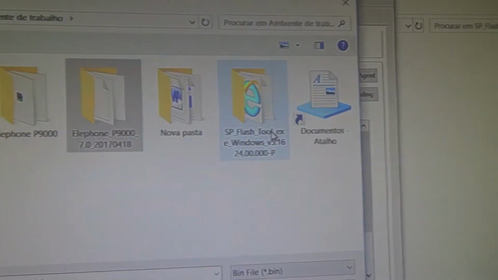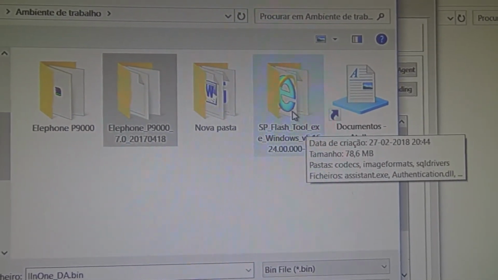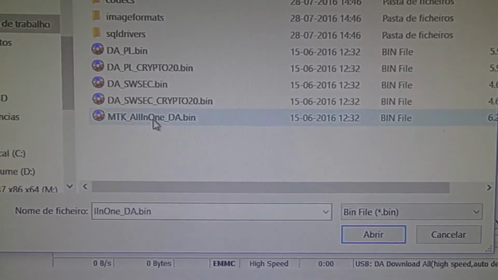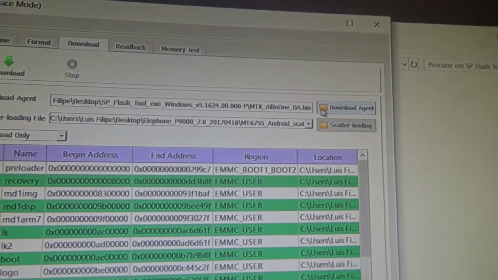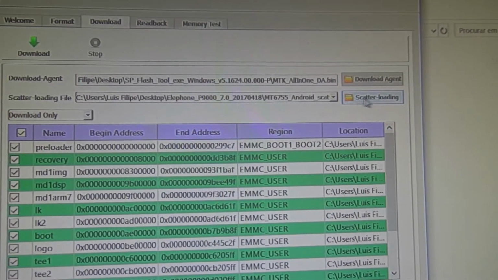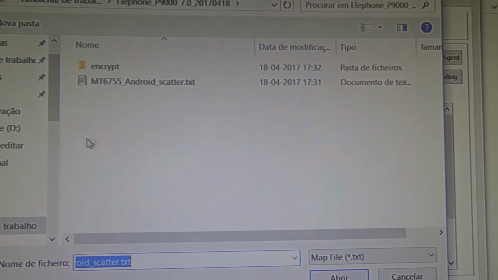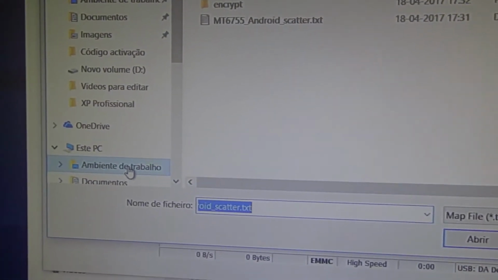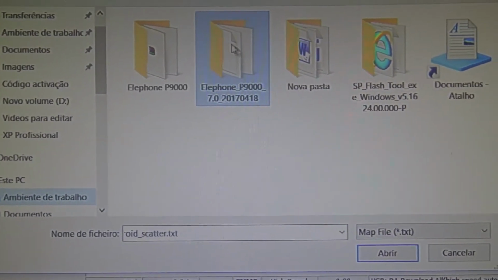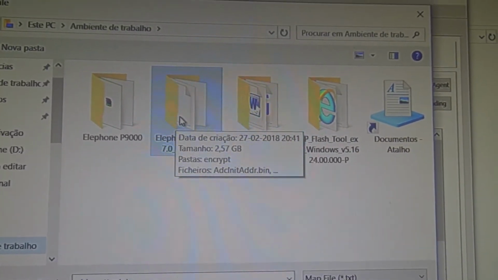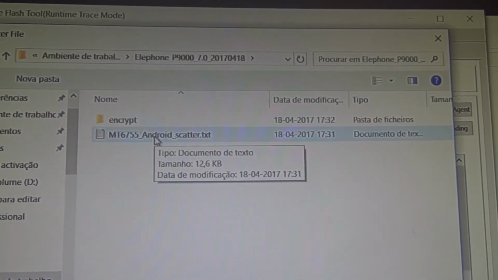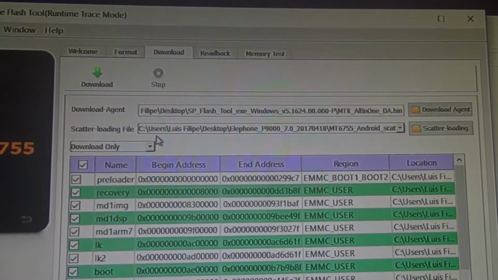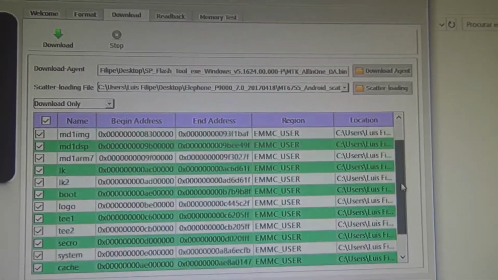I'm gonna go to the SP Flash Tool folder and select MTK all-in-one DA bin, and select this for my download agent. Then you're gonna go to scatter loading, click there, and go again to your desktop, this time into the folder where you have the Elephone software, and select MTK 6755, and okay, it was added to the program.